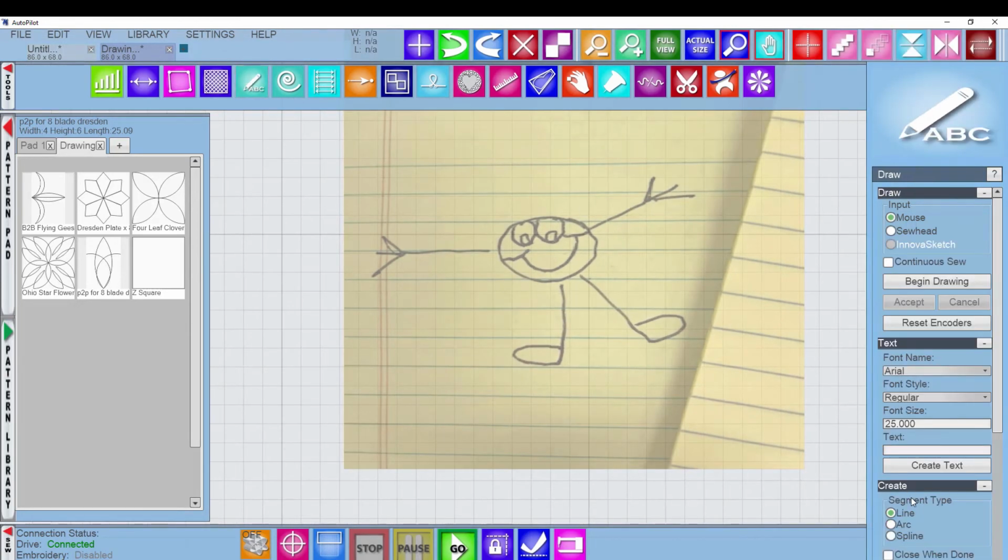And then just like we did with the text in the text class, you'll come in and begin drawing. And you want to think continuous line. How can you travel as far as possible without anything being interrupted? So I'll just start clicking along with my arc tool. And I won't do the whole drawing, but you'll get the idea here that there's areas that you're going to have to double over.